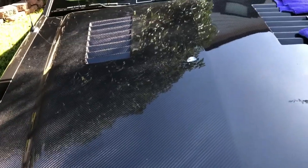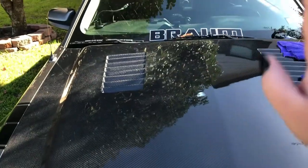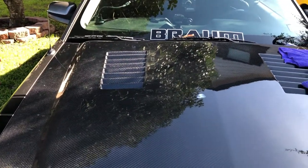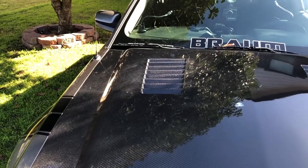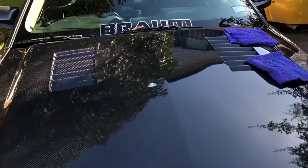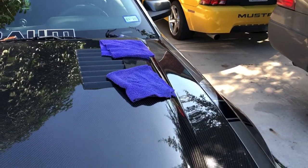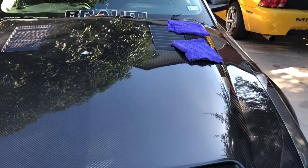So on this side, I'm gonna do the Meguiar's. You can see the bird poop and dust and leaves and stuff, so let's go ahead and do the Meguiar's and see if there is a difference in which one would be better, because the Meguiar's is like $10 maybe at Walmart or HEB or whatever grocery store you go to. You can just pick it up. The Shine Armor runs for, I think it was like $19.99 or something plus shipping. And then they try and get you with all these other add-ons.